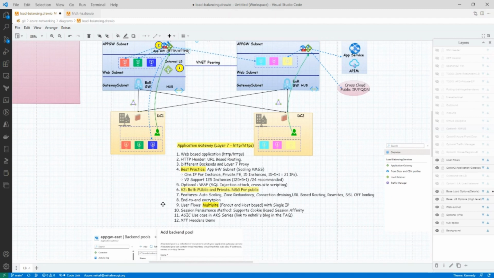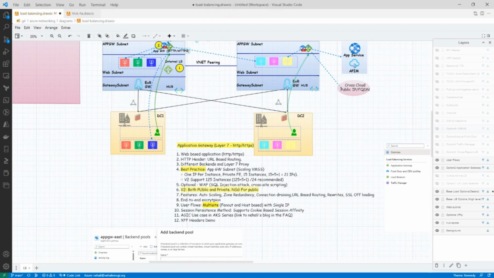Also, application gateway does support cookie-based session persistence. So your user sessions can go to the same server. Sometimes it's referred to as sticky session support, used for shopping cart kind of applications.